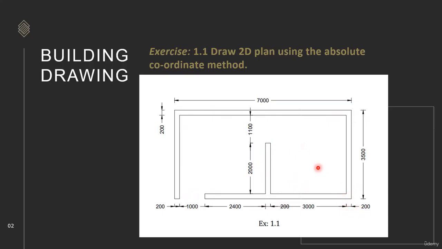So always remember the thickness of the walls will vary. From structure to structure it varies. In these structures we know there are two types of structures. One is load bearing structure, another one is frame structures. If it is a load bearing structure, in most cases we use 300 thick walls. If it is a frame structure, we use 200 thick walls, and if it is a partition, then we use 150 and 100 walls. Thickness of the walls, so always remember that.